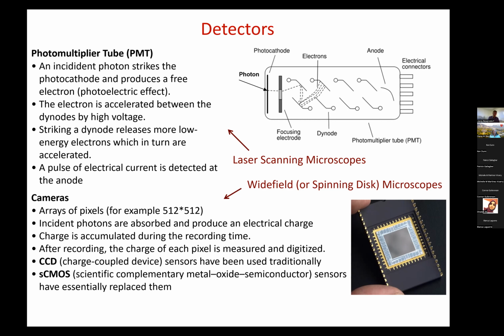So there are 2 different kinds of cameras. There is the CCD camera. That is the camera that traditionally has produced the highest quality images until about 8 to 10 years ago, where it has been replaced by the scientific CMOS cameras. And all modern cameras, any microscope which is younger than, let's say, 5 years or so, maybe 10 years, is now using these scientific or sCMOS cameras. These are very closely related to the cameras that you have in your cell phone. They are essentially the big brother, the higher quality version of these cameras. So that's on the detector side.